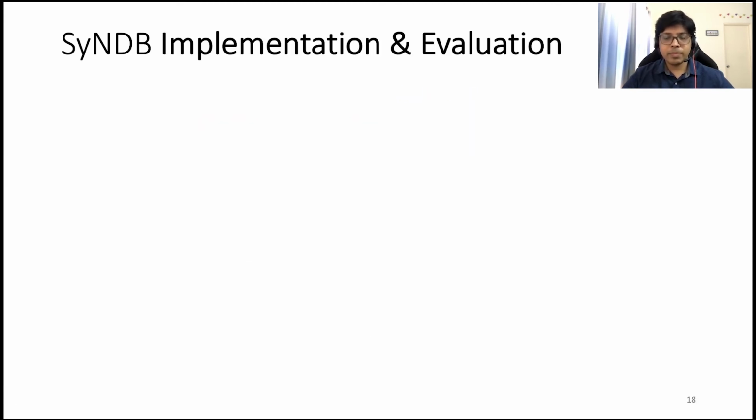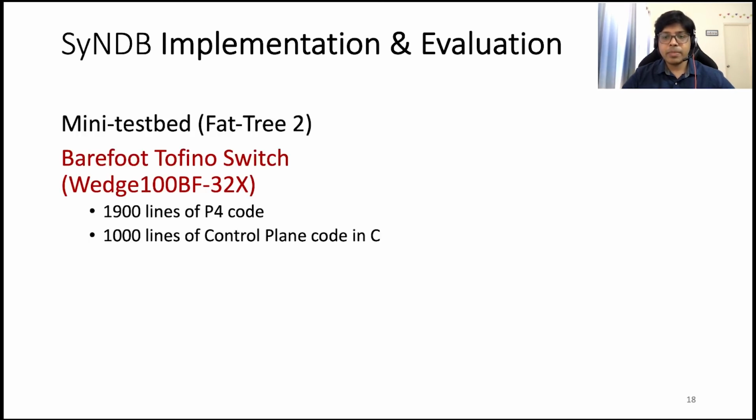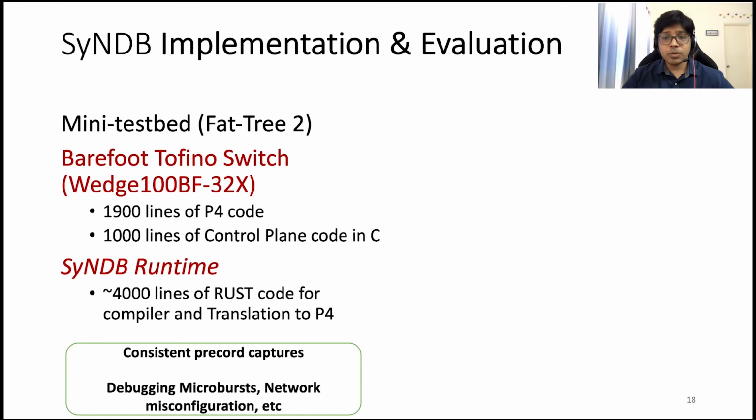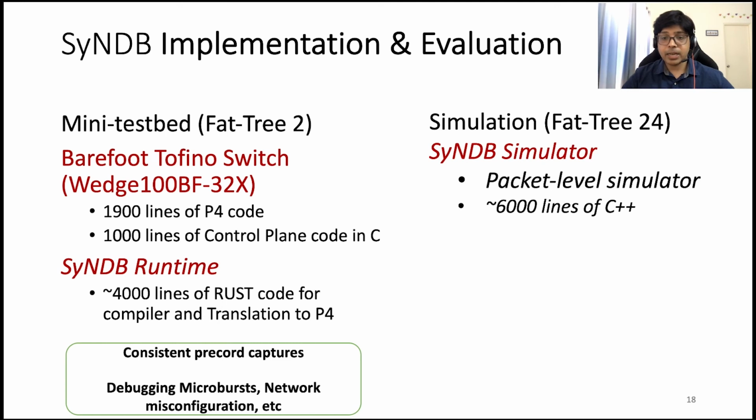Now let me go into the implementation and evaluation of SYNDB. We have implemented SYNDB on a mini testbed using Barefoot Tofino switches over P4, and the runtime using Rust. Using the mini testbed, we have evaluated the consistency of capture of P records in the data plane and additionally debugging of certain faults like microbursts, as explained previously, and network misconfiguration and so on. Additionally, we have also implemented a packet-level simulator to understand the retrospection and correlation capabilities of SYNDB on a bigger network.